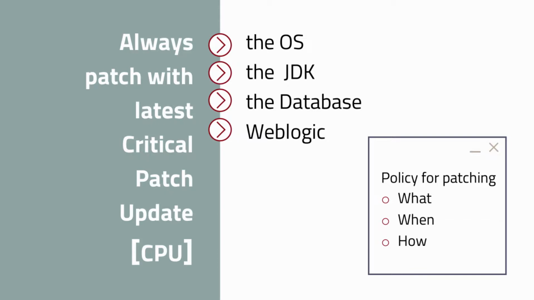Do you roll the patch out? Is it a rolling patch upgrade? There definitely needs to be a process around how we patch, not necessarily what we patch. I could tell you to go download this critical patch update from June, but that's not enough. You need to have a policy and a roadmap and a plan as to how we apply these patches in production. If you only have a couple servers to worry about, it's not necessarily a big deal. But if you're supporting WebLogic in a data center with hundreds, thousands of customers, then clearly a plan is needed to roll out patching.